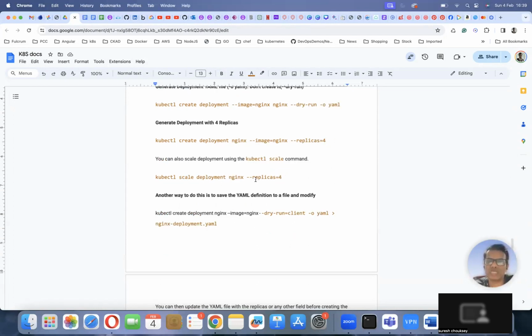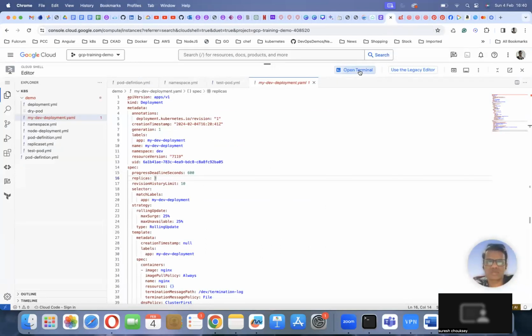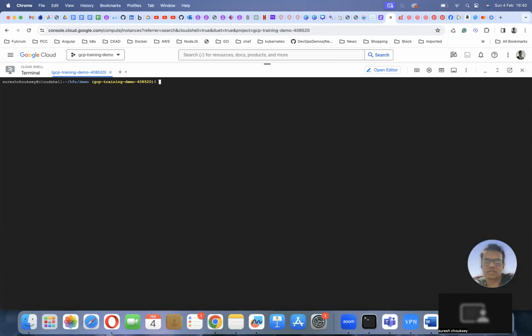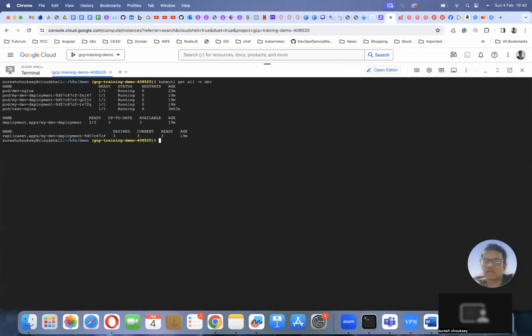And how can we scale it? It is very easy. Clear. kubectl get all. We should have the replicas also. Right now, how many replicas are available?